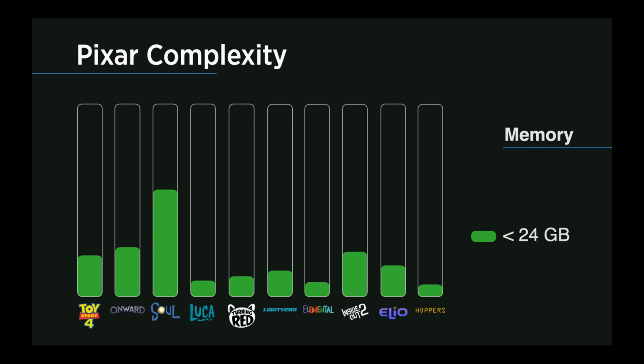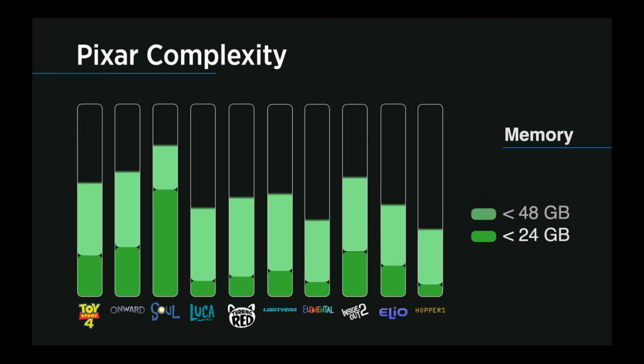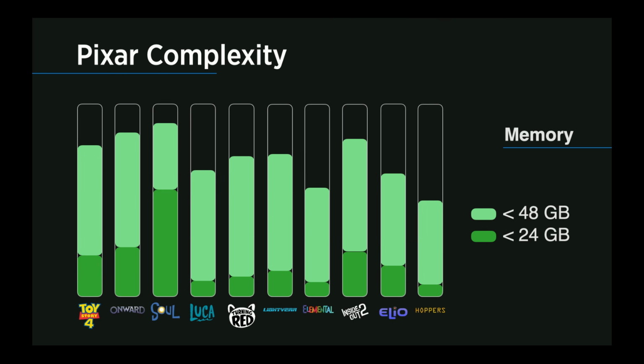If you look 10 years back, the average GPU probably had around 8 gigs of RAM or less. And you really can't fit almost any production scene, as you can see here, in less than 8, 12, and in this case, 24. But we knew that Moore's Law eventually was going to take us there. And with the current generation of GPUs, with the Ada, you can actually fit the majority of Pixar scenes. And little by little, this GPU realization started to become really interesting for us as we tried to merge with that reality down the line.